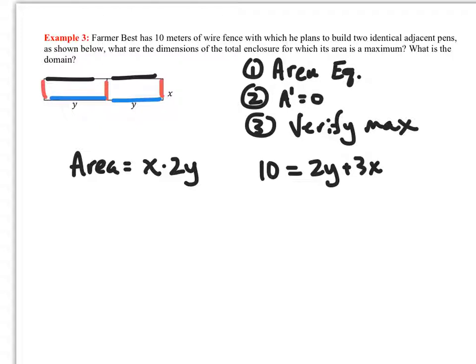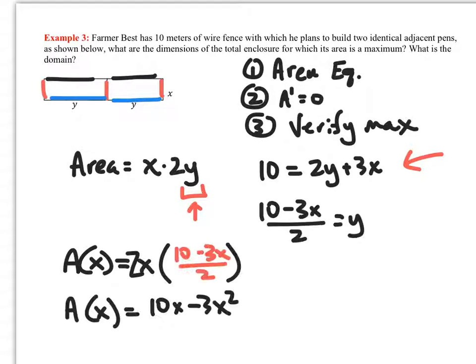So what I'm going to do is isolate y in the length function on the right side over here. I'm going to isolate y and substitute it in for the y in area, and then we're going to optimize area. And so then we're going to turn this into an area function based on x. I'll do that off camera and come back with an answer.